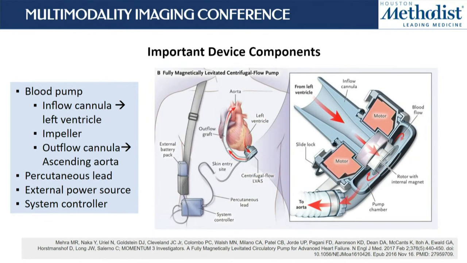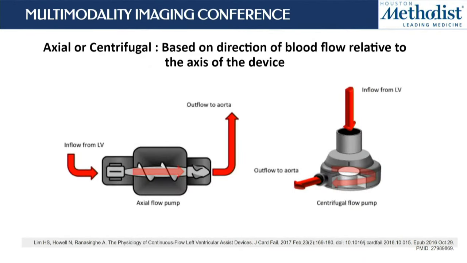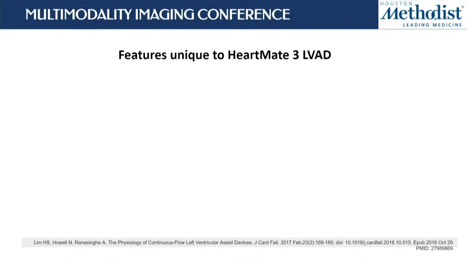Then the HeartWare and HeartMate 3, there are still patients on support, so that's why I'm going over this. Basically, the inflow cannula and the impeller sit on the pericardium. It does cause some degree of pericardial constraint, which is unexplored in terms of how much that affects the whole LV-RV interaction and interdependence. What is the difference between the axial and the centrifugal flow pump? It basically is direction of flow. In the axial flow pump, the flow goes directly in parallel to the bearings. In a centrifugal flow pump, the flow is perpendicular: blood moves in, then it is propelled through a centrifugal flow pump action.